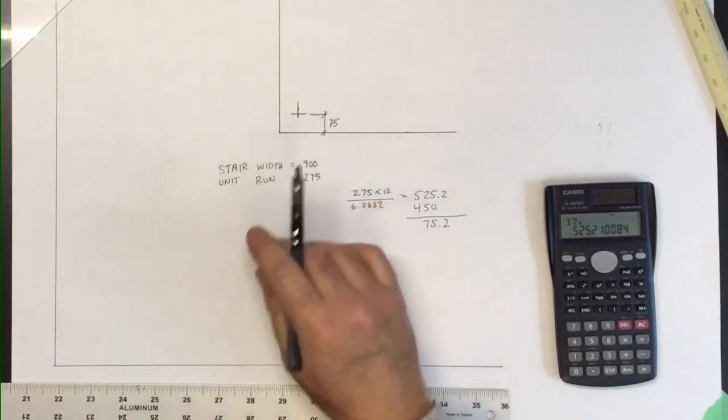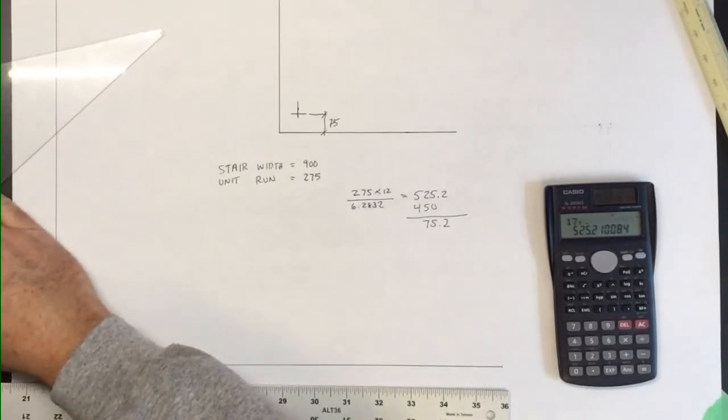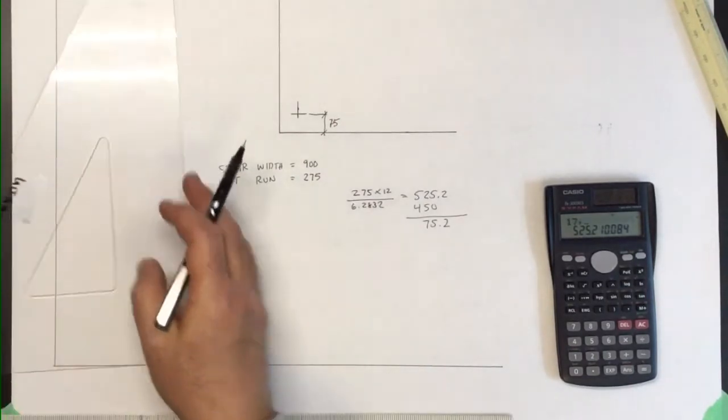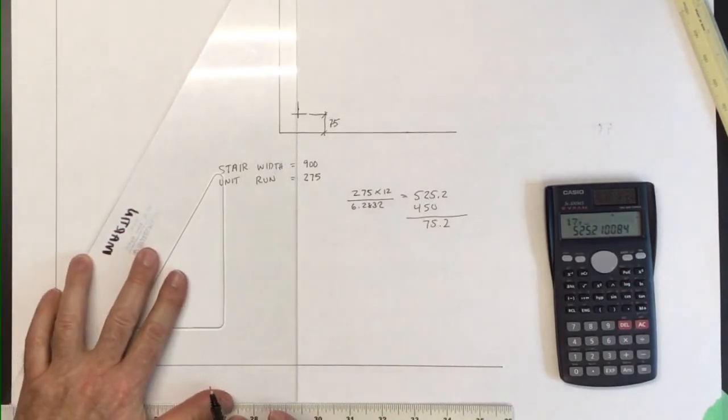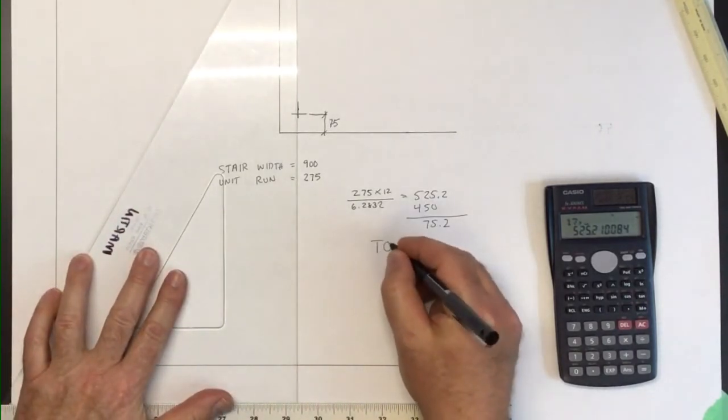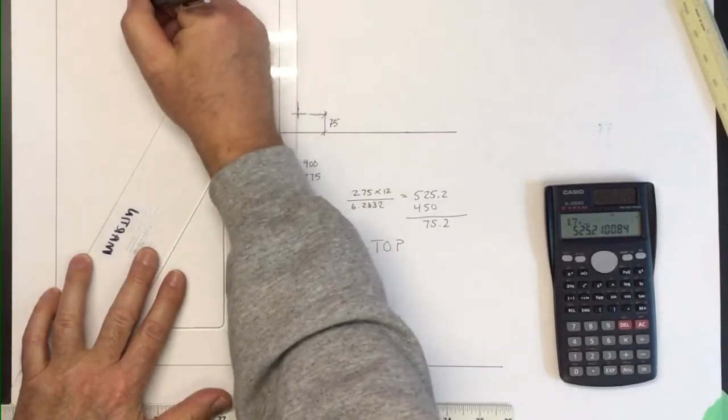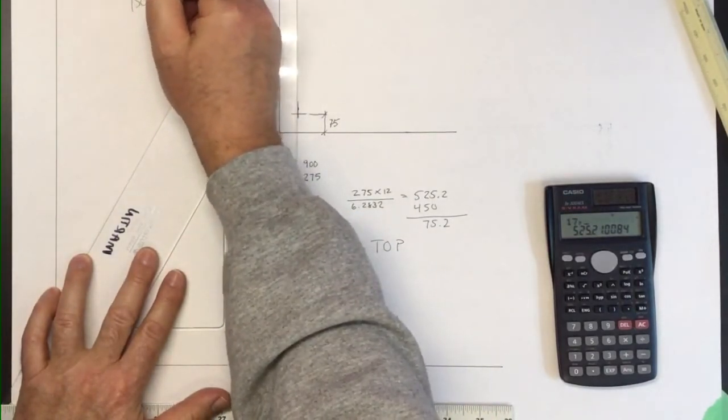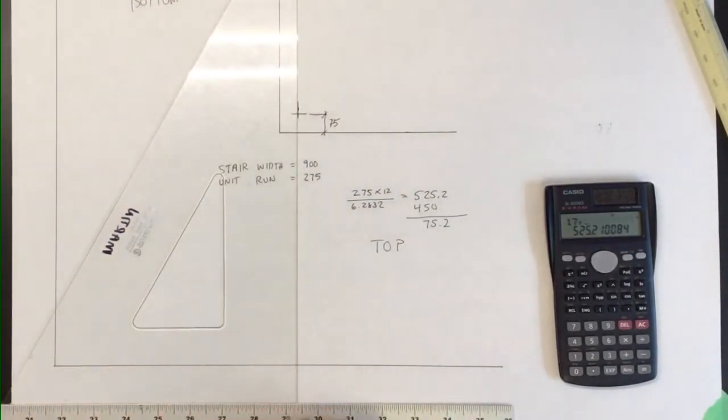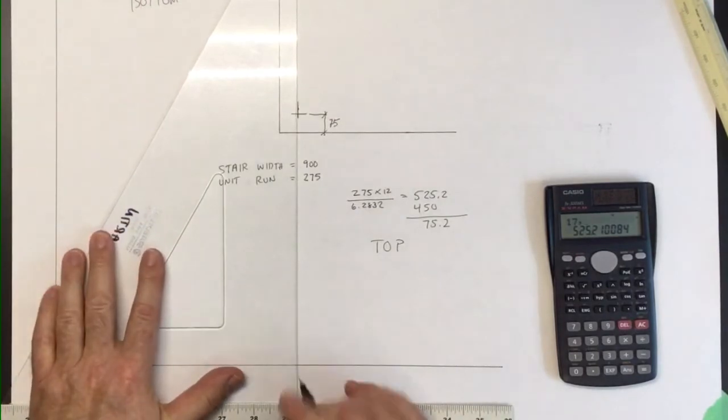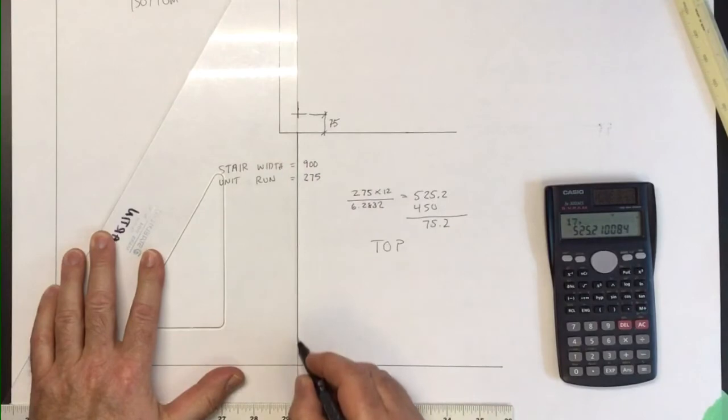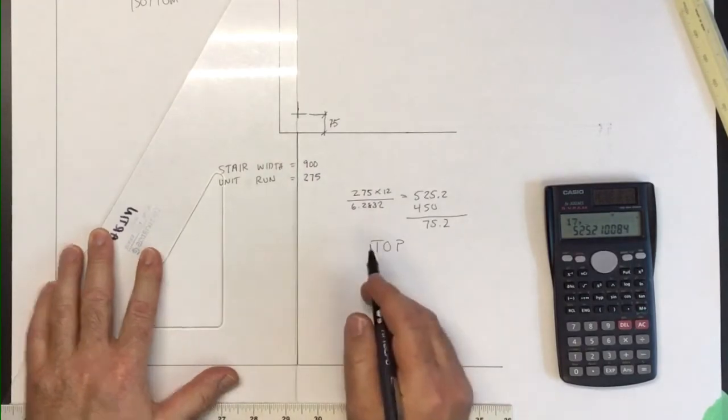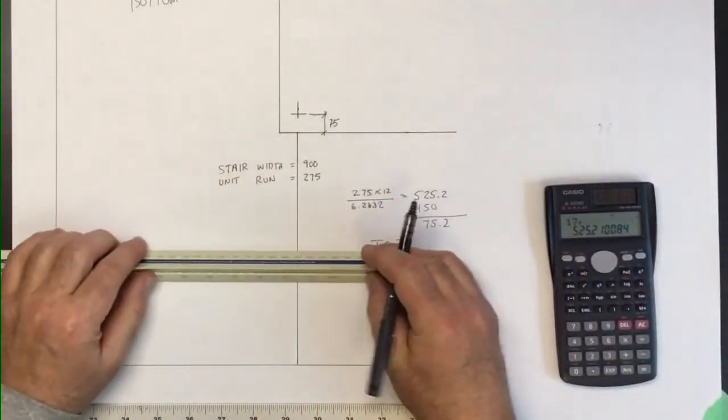Okay, and now the next thing I'm going to do is extend these riser lines out. So the flight coming down, let's say that this is the top of the stair here and we'll say this is the bottom. And so I'm just going to take this layout point here and extend it across. And if I go 275 up from there, right there, that would be my last tread.